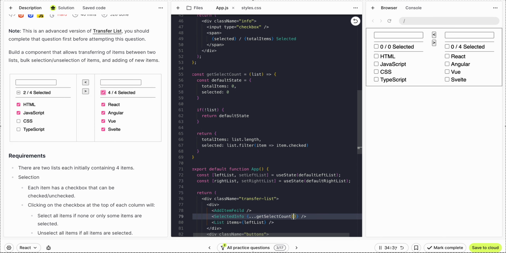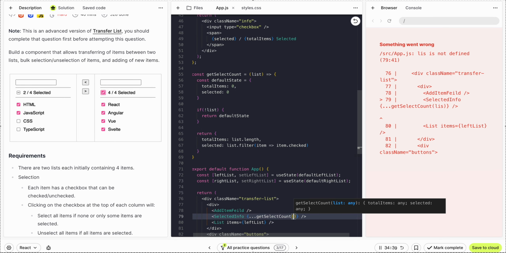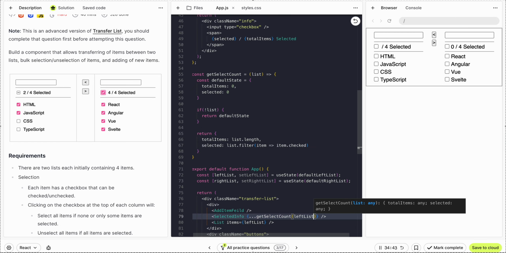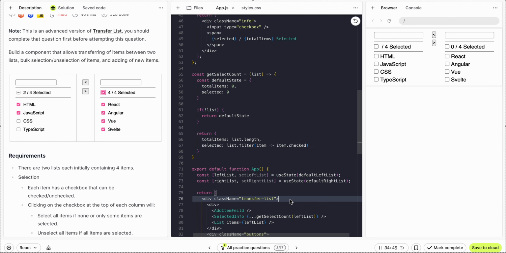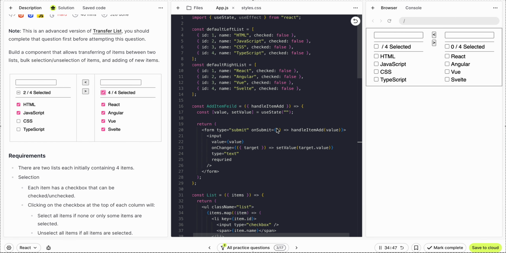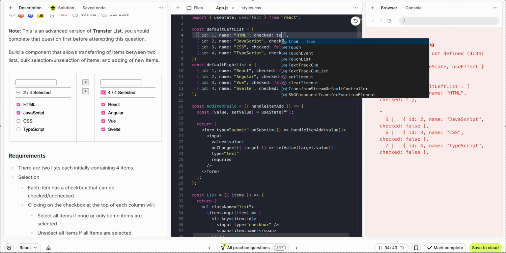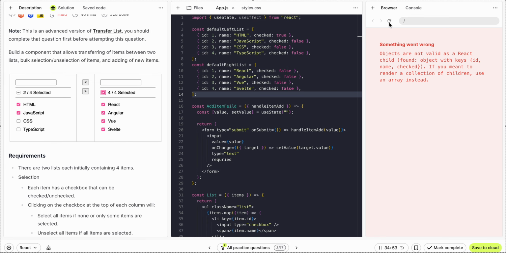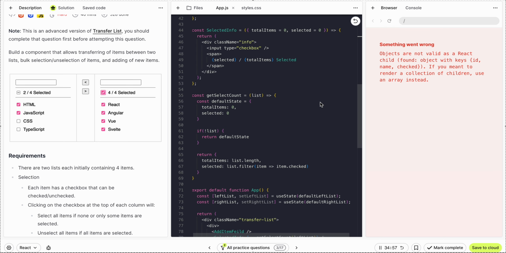Get selected count with the right, left list. Good. So let's make one of them true.